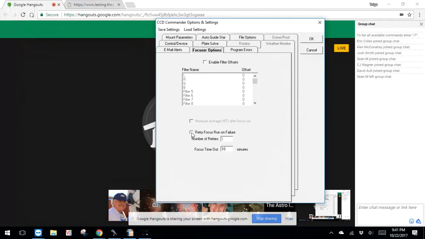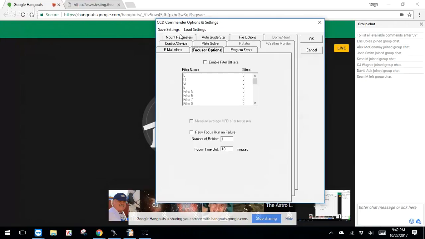Here you set up retry focus run. If it fails, how many times you want to retry. But if it fails, it will continue. It won't just shut down. If focus fails, it will continue. So this is how you basically set it up. You can also set up your weather monitor, rotator.